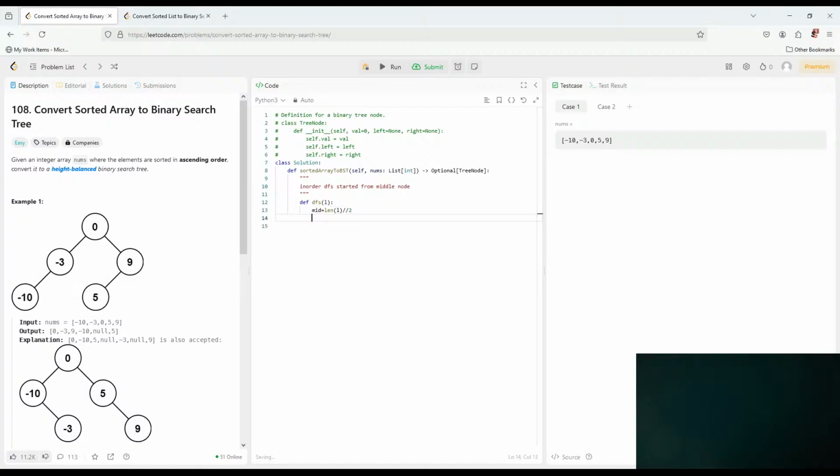Then we create a tree node with value as L mid. Oh, let's call this array.